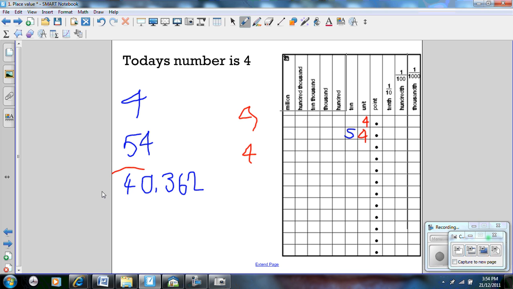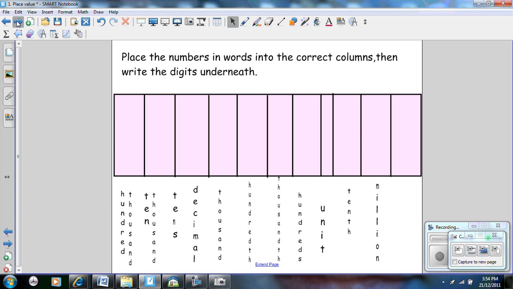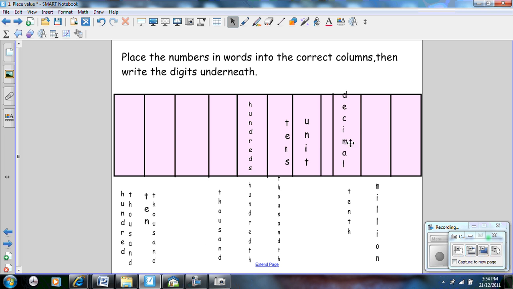And of course, you notice here that the value of the 4 is not going to be in the units column. Can you guess what the value of it's going to be? See if you can work it out. This next activity here, I use the shape tool and let's just drag up. So let's put units. What comes after units? We have tens. Then we have hundreds, thousands, and so forth. If you're working with decimals, guys, drag up the decimals, and then you can have tenths, and so forth.